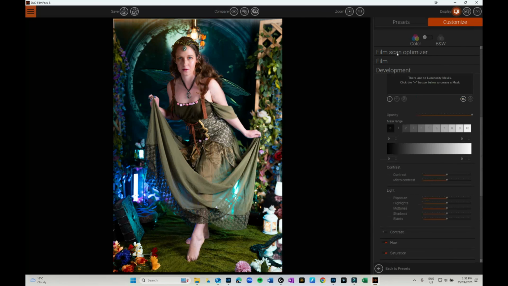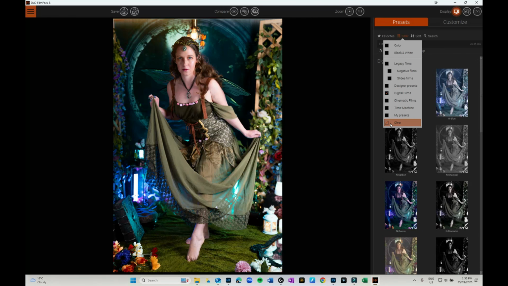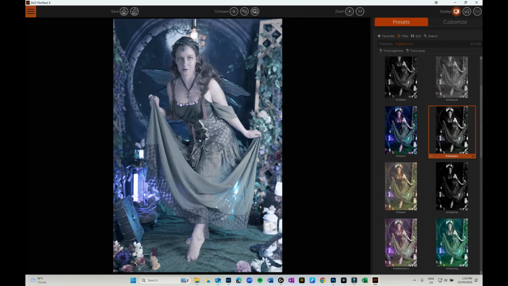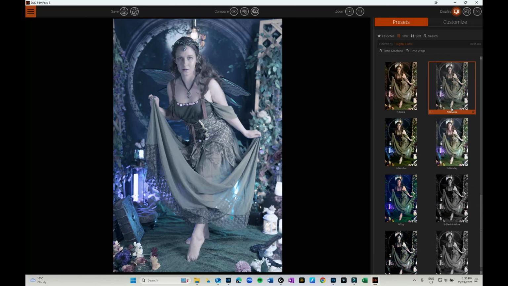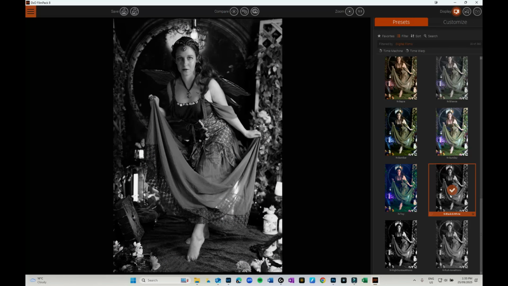When it comes to the actual presets, they've added 15 new presets, including, if you jump down here, some digital presets as well. So if I click on that, you can play around on those. Now these include some Nikon, I believe, and some Sony camera looks. So for instance, I love using the black and white or monochrome on my Sony camera, so I can emulate that in here as well.